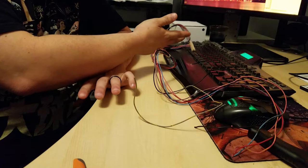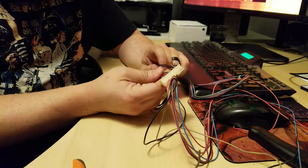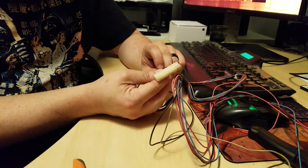Okay, now we're moving on to the kick harness. This is a separate wiring harness that's connected directly to the board, because JAMMA only supports three buttons per player. So this gives us the extra three buttons for each player. In other words, the kick buttons.